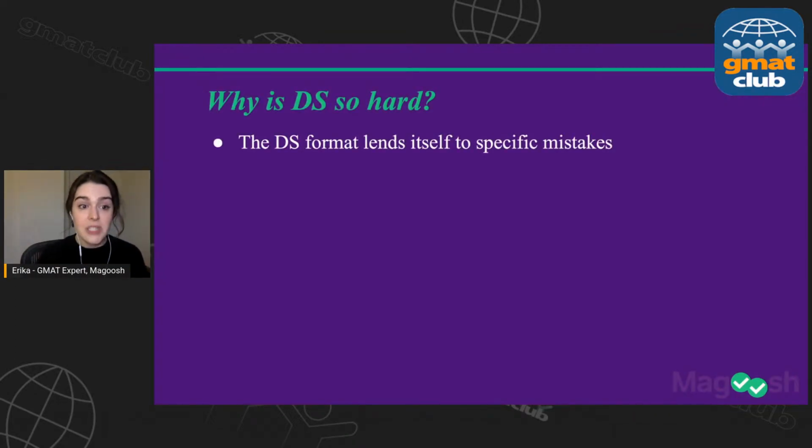All right, so it's a weird format, right? We've never seen this before coming into the GMAT. You may have seen it before now because you've been studying. Now, this format lends itself to specific mistakes. You can probably already see what some of those mistakes are, just not really knowing how it works. That's an easy mistake. It lends itself to specific mistakes if you're a beginner and not super familiar with the format, but also if you're more advanced. These mistakes are still very easy to make, and there's a spectrum of mistakes that you can make with data sufficiency. The beginner mistakes, the rookie mistakes, and the more carefully laid traps that take advantage of that format.